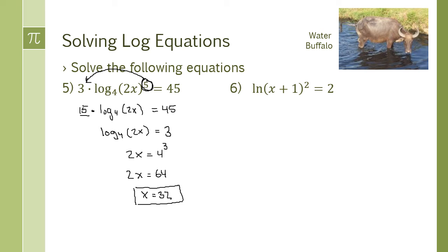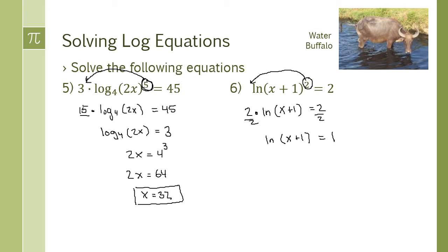Now for problem 6. Some people might get a little thrown off by this ln, so I don't want you to be confused if you see a natural logarithm. We first need to isolate the log, same as always. So I'm going to take this exponent and turn it into a coefficient. This will be 2 times the natural log of x plus 1 equal to 2. And then I can get rid of it completely by dividing both sides by 2. Now I have the natural log of x plus 1 is equal to 1. Now, don't forget that natural log means the same thing as log base e. So I've got a logarithm here with base e, argument x plus 1, exponent 1.